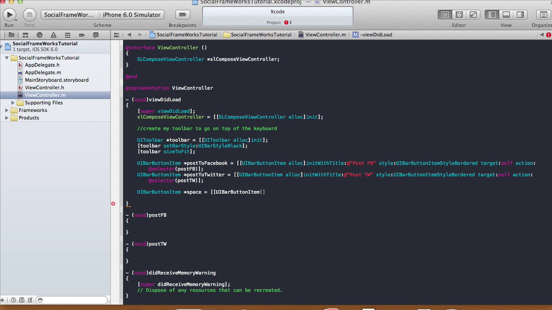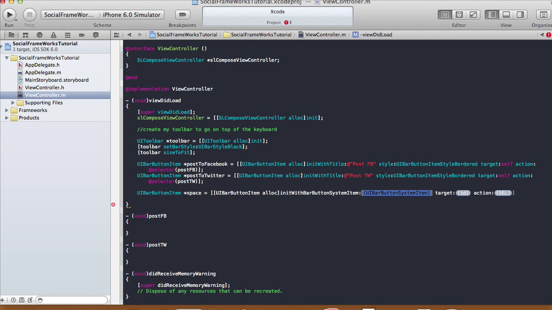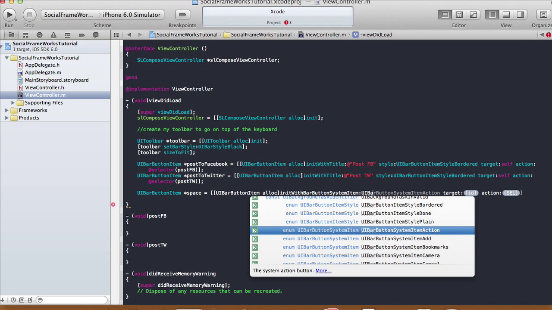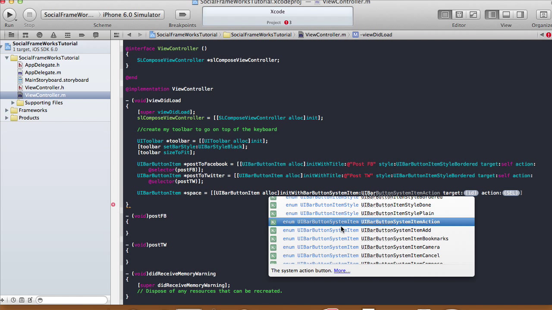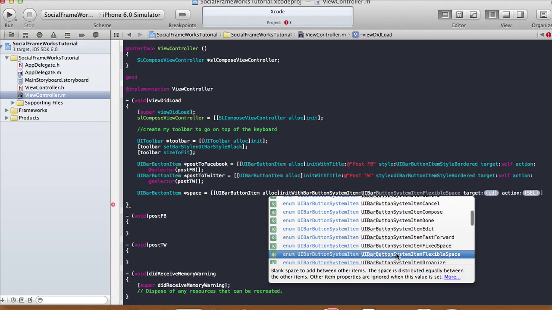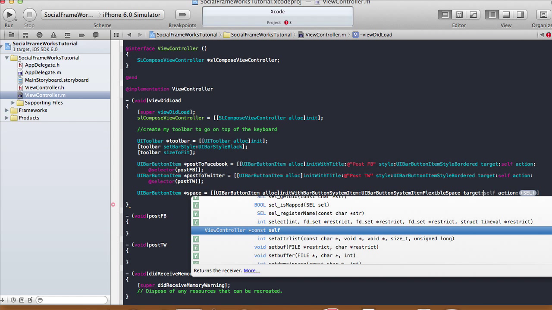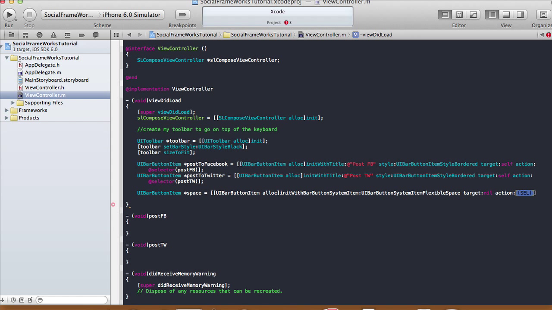So it's gonna be UIBarButtonItem alloc init with bar button system item, and it's gonna be UIBarButtonSystemItemFlexibleSpace. Target will be nil. Action will be nil. It won't do anything just because it's an empty space.